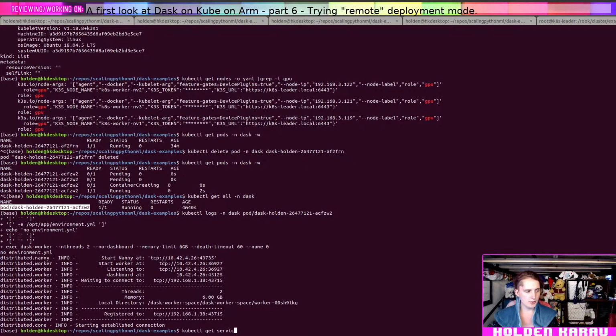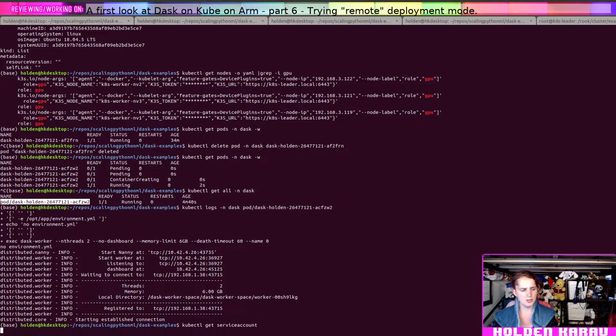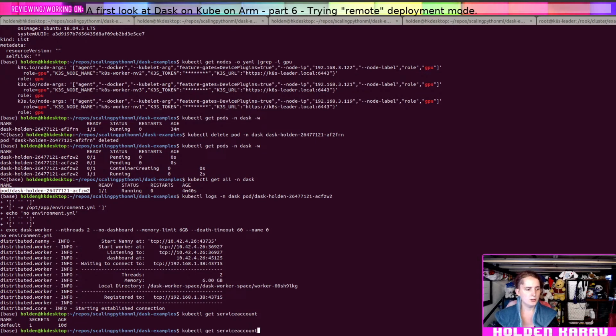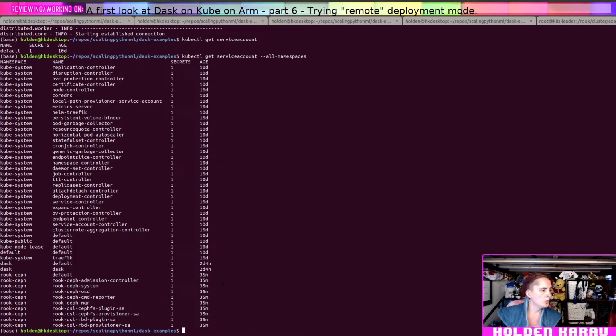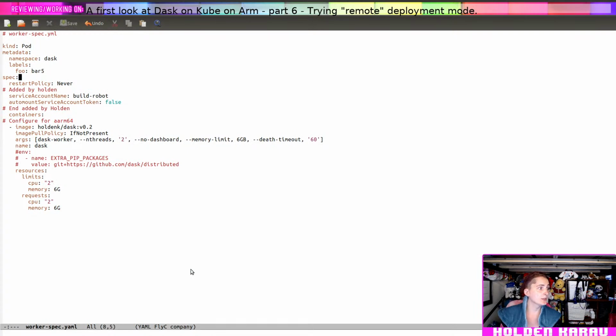kubectl get service account. Okay, cool. So we're gonna pick the Dask service account inside of Dask, and I'm gonna auto mount the service account token, I guess.